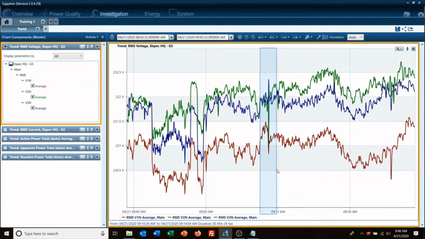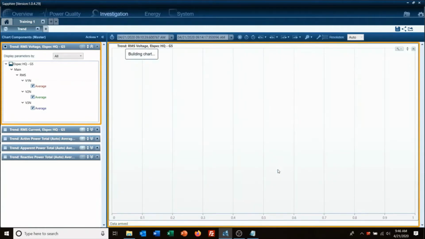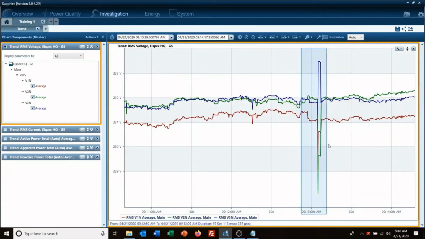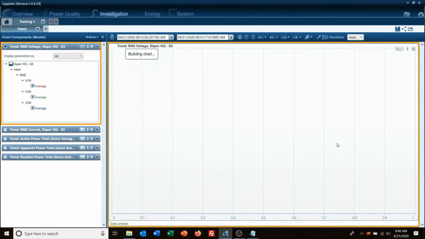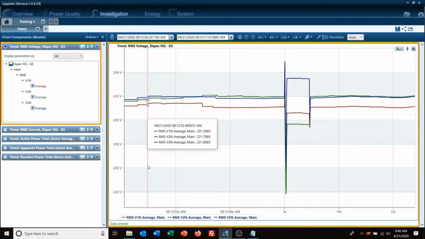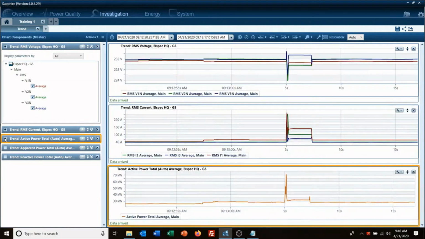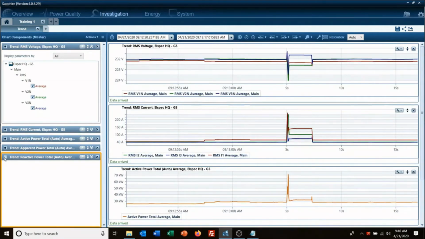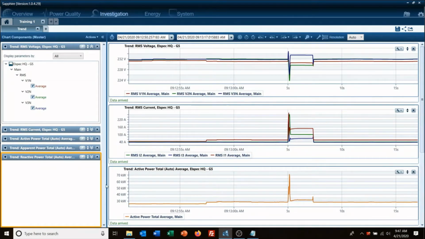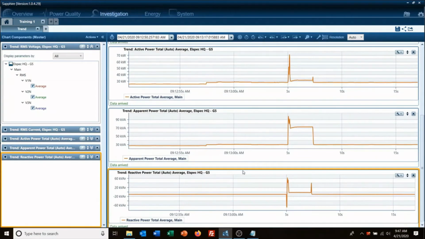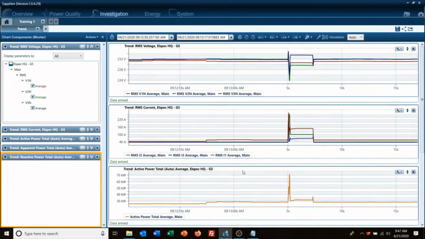Now let's go ahead and we'll zoom in on a piece of it. Okay. And the beauty of this is when I reselect the current, it has the same view now that I created on my voltage. So everything comes right back in to the same time scale. And so I'm looking at this and go, you know, I'd really like to see what the waveform's doing at this point.